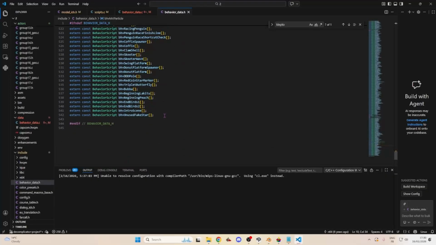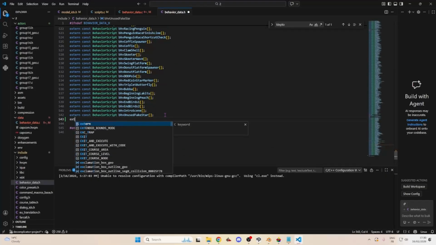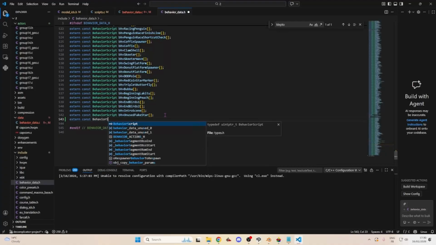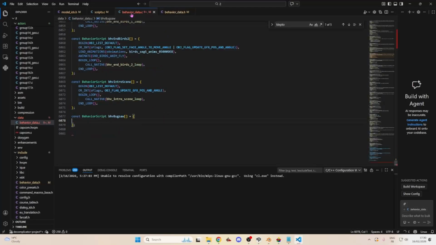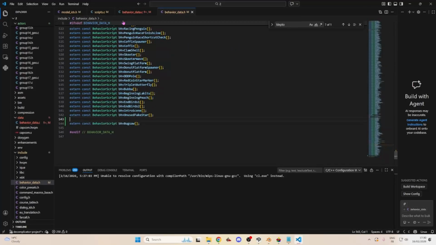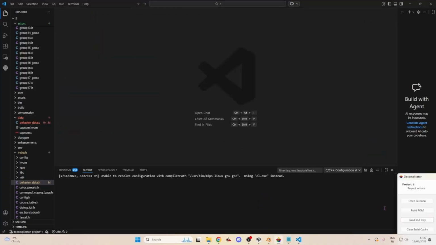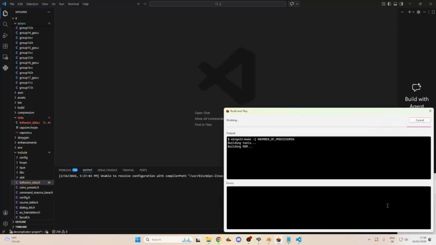And in behavior data.h you can add the behavior that you just created over here. Alright, now we should be able to compile and everything should be working perfectly fine.